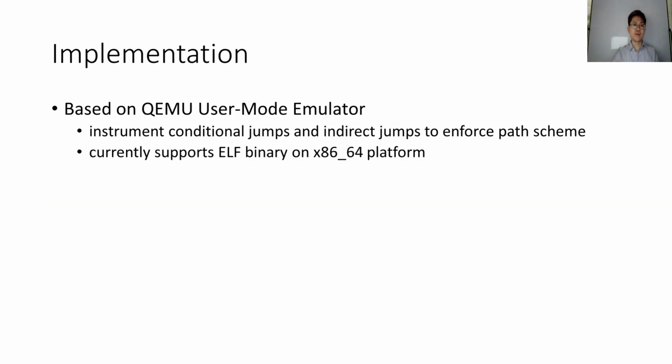PMP is implemented based on the QEMU user mode emulator. Specifically, PMP instruments conditional jumps and indirect jumps to enforce path schema. Currently, PMP supports ELF binary on the x86 64-bit platform. It can be extended to support other architectures due to the cross-platform feature of QEMU. We leave it as our future work.